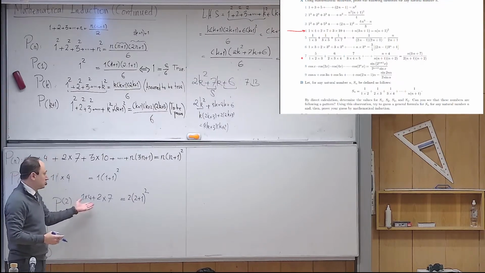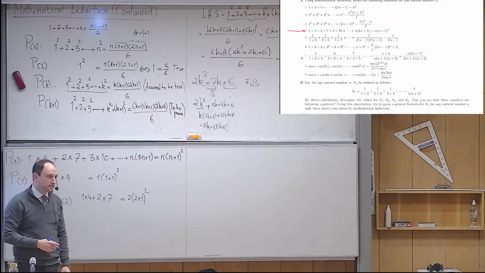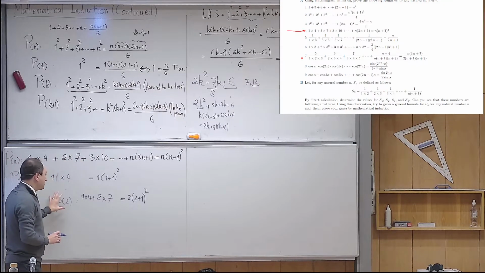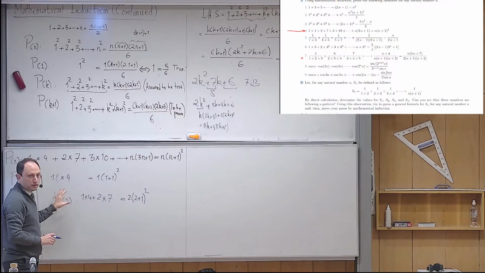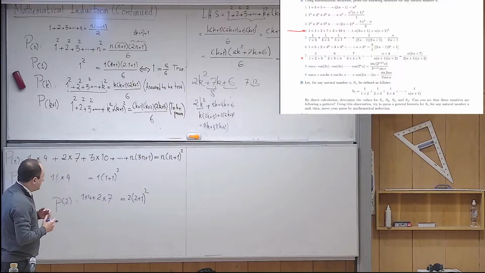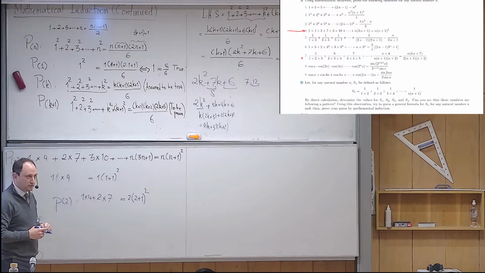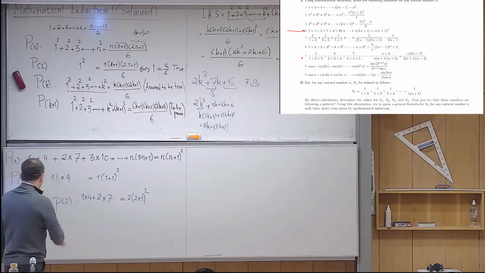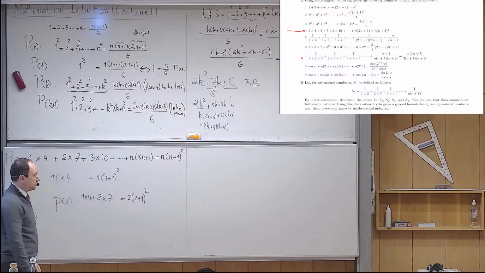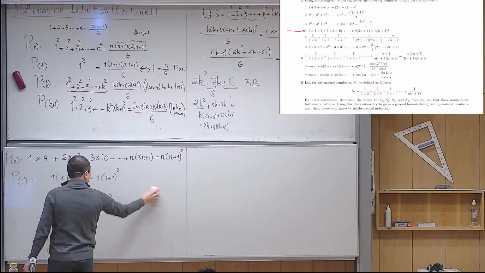Because if P of 2 is false, then it is the end of the problem. I've just told you because I want you to understand how to write P of 2. Because my impression, based on my experience, is that when I ask you to write P2, you think that you have to pick up the second term. This is not correct, okay? But this is not, of course, needed for the problem. What is needed is just P of 1.